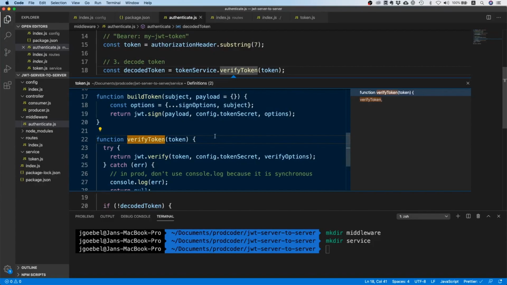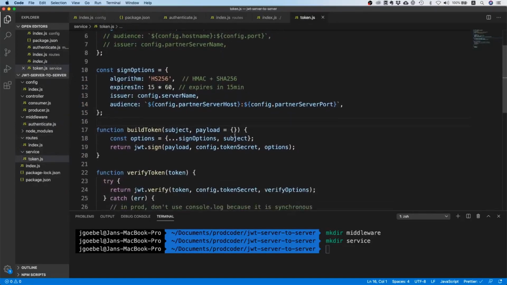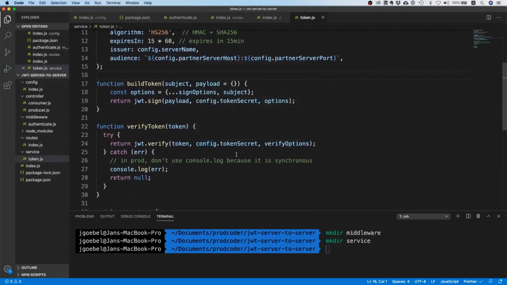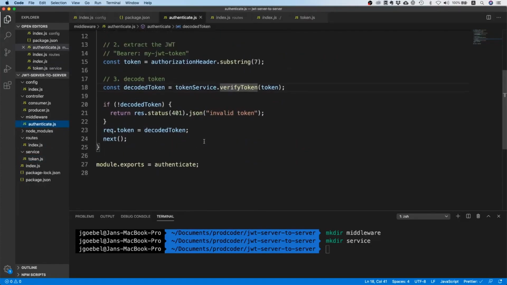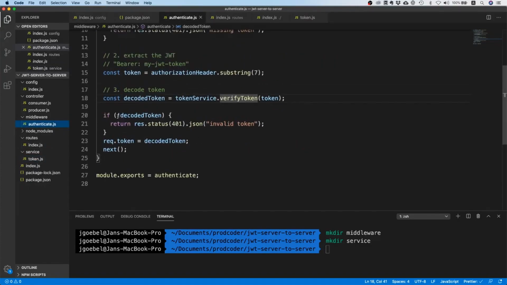Verify token. Yes, let's go to this token service. I think we're probably not passing the correct thing in. So we're not getting anything back, like as the decoded token.